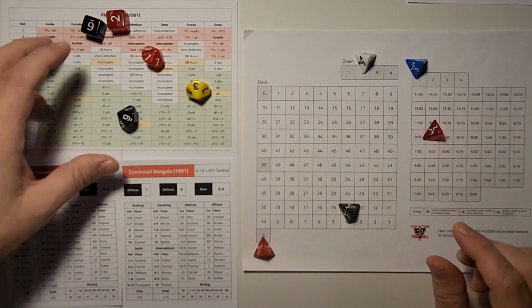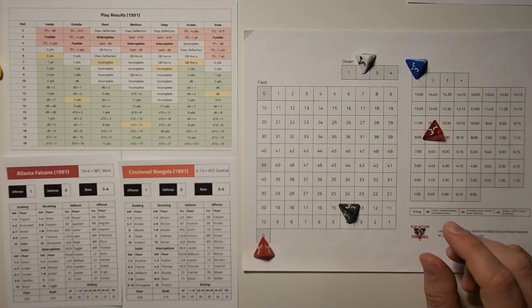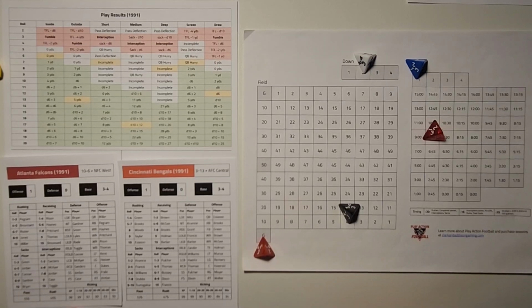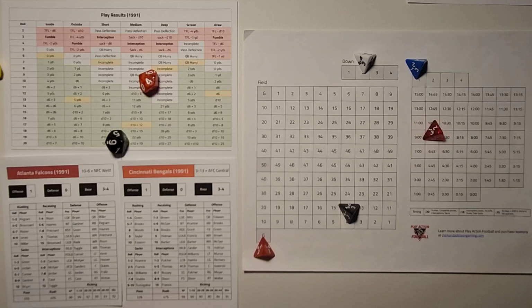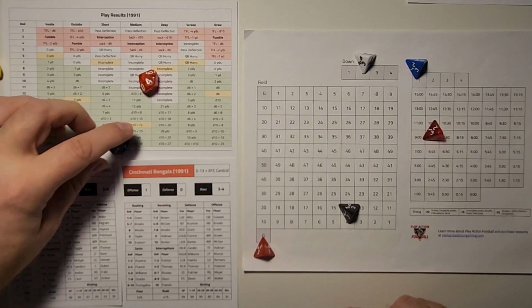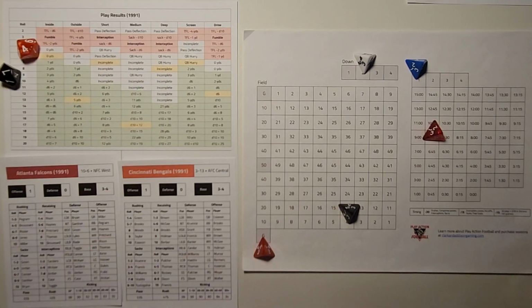All right, so excellent drive for the Falcons. And let's go ahead and kick the extra point. The extra point is a 1-98 to complete. So this is one of the changes. This number represents the topmost number a roll can be for the win for the successful kick. So 1-98 for an extra point, 1-99 from 1 to 19 yards, 1-92 from 20 to 29, and so on. So a 94 falls within the 1-98 range, and the extra point is good.